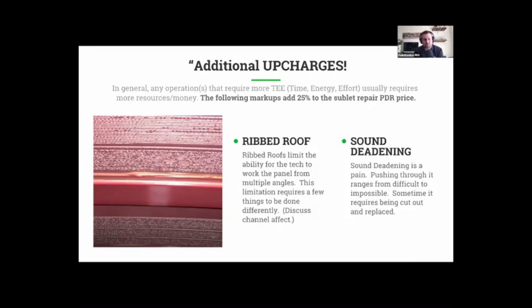The picture on the left is actually a picture of sound deadening. That sound deadening is installed by the factory and it's kind of like a really hard rubber — almost like a rhino lining or Line-X type lining. This presents a very complicated problem for a PDR tech because we either have to hope we can still repair the metal while pushing through that sound deadening, or it's going to need to be removed and then reinstalled. There are many products out there that we can actually reinstall that sound deadening with — I would refer to any of the OEM spec sheets and repair procedures on that.